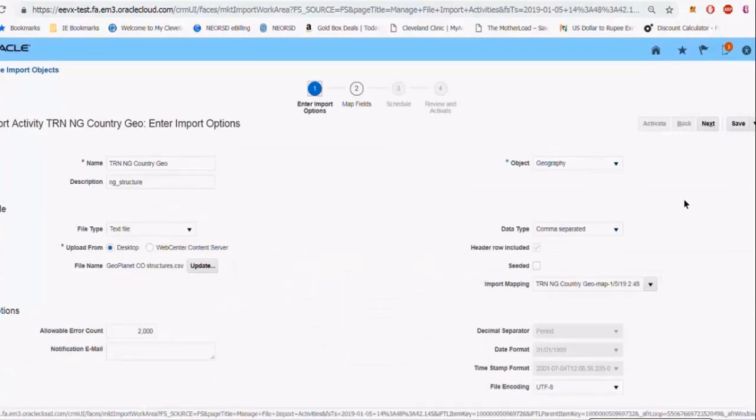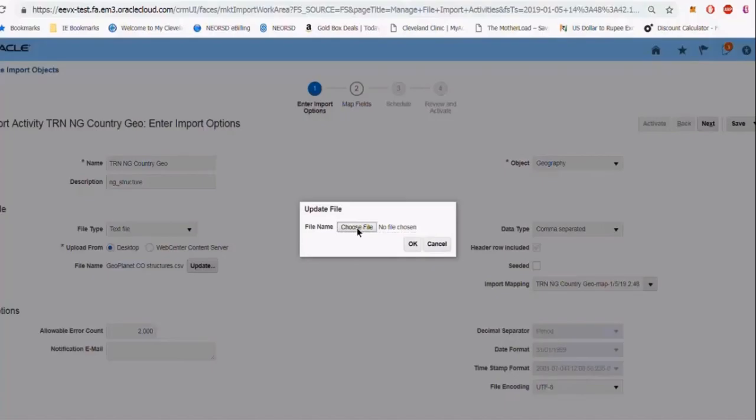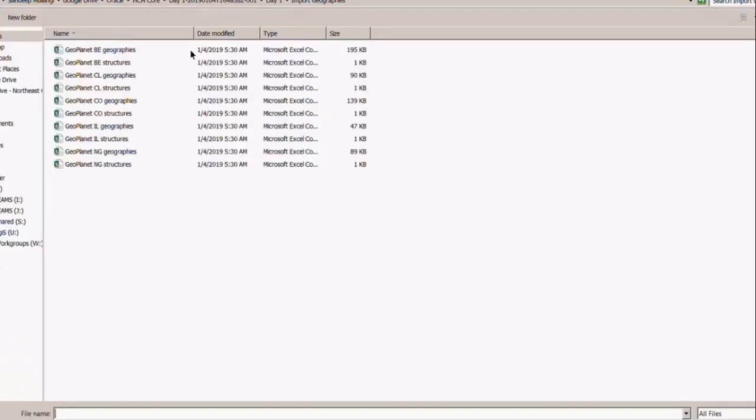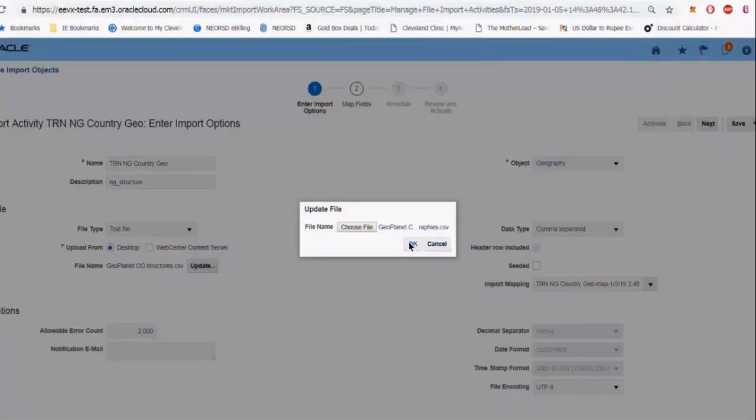I already saved it now, right? That is fine. For structure you have done. And now if you do geography, then you have to load the hierarchy. The structure is already there. Now I'm loading geographies. It will again fail because we have seen for this country the hierarchy was already there. But you can still give a try.